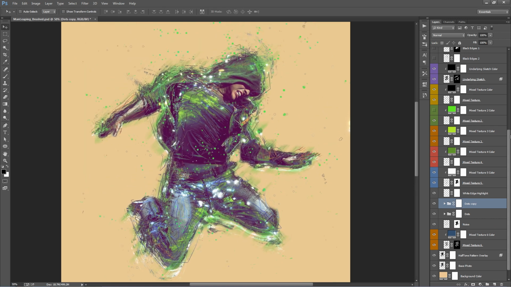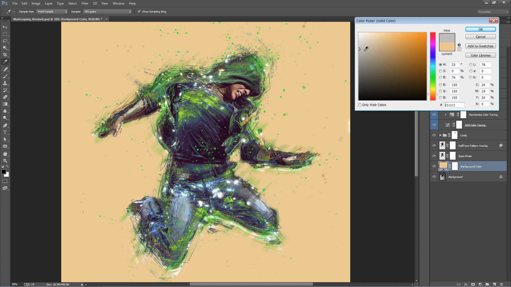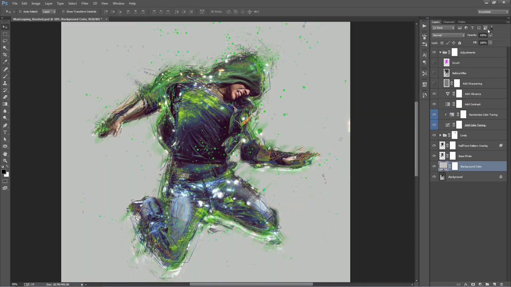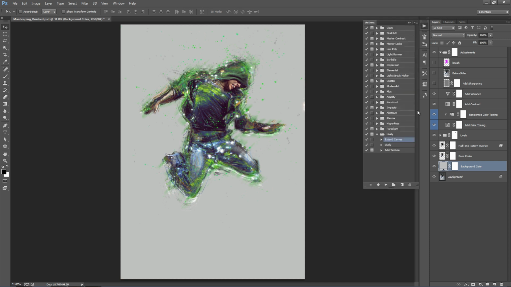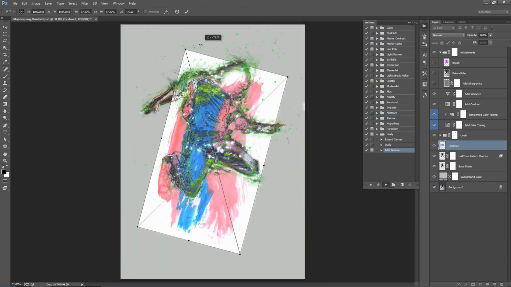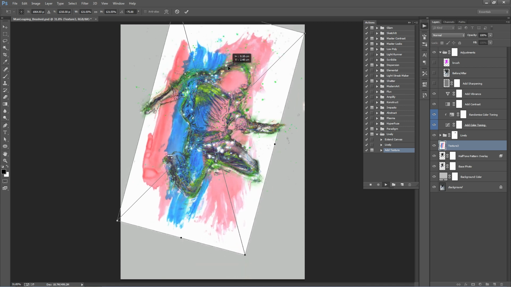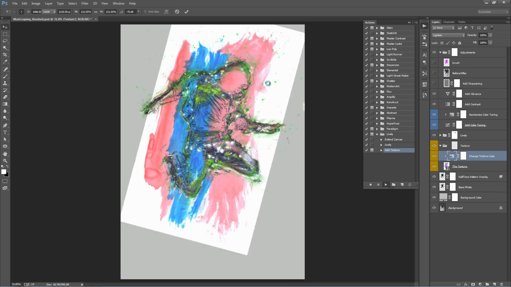I might import a texture now. What I might check out is this adjustments layer, turn this default, but I think we might turn it off, or lower the opacity. We'll lower the opacity a little bit, and let's change this background color to a grey. Now I want to import a texture, so I'll go to my add texture action, click play, and we'll try this texture here. I'll rotate it, I might scale this, something like that, hit enter.